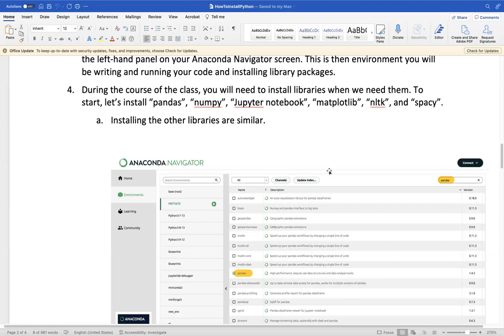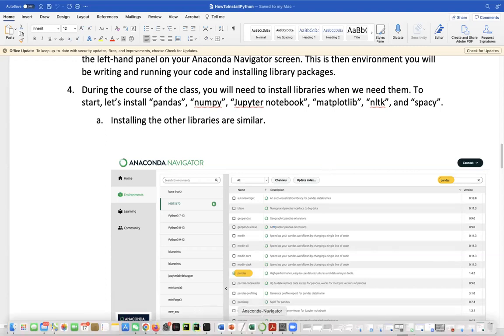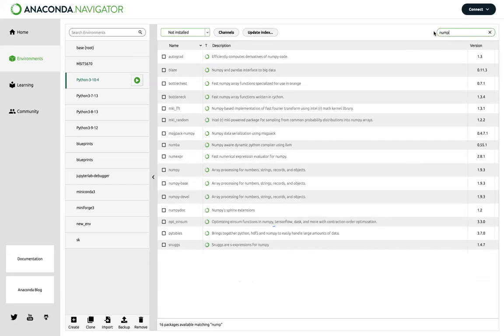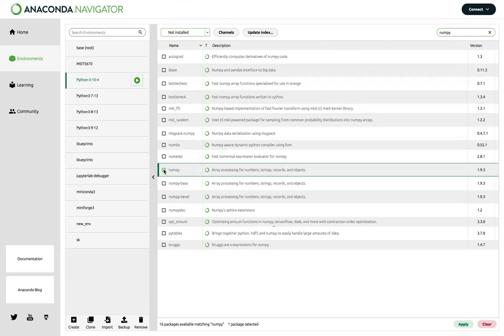You can install them in two ways. For instance, go to Anaconda. I'm still under this environment. Now I can choose, let's say, NumPy. Okay, I found it, so NumPy is here, and I'm going to install this.